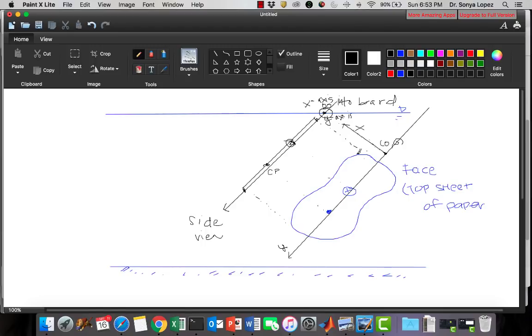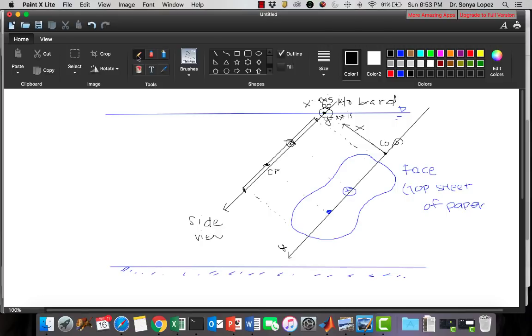All right, so are we together? This is my 0, 0, this is my 0, 0. This is my object, this is my object. This is my centroid, this is my center of pressure. Same object, just drawn on different planes. The side view is the perspective you're going to be using most of the time, but it's important that you see where the x and y axes reside.